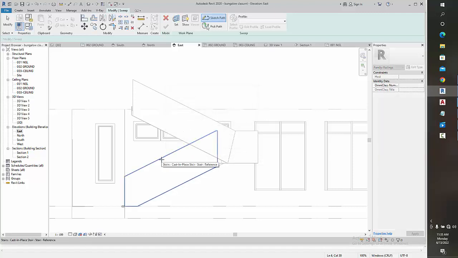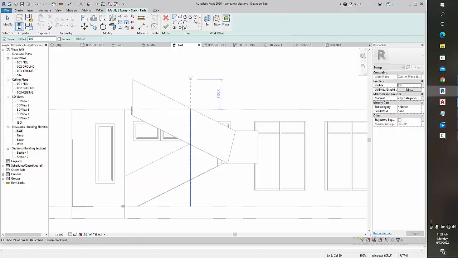So you can see I'm holding a four-sided or a five-sided figure. If it's just one line like this, it will not be done properly. So make sure it's enclosed like how it's showing now. So I'll just click on this, then use the pick line and make an offset where I want it to be.